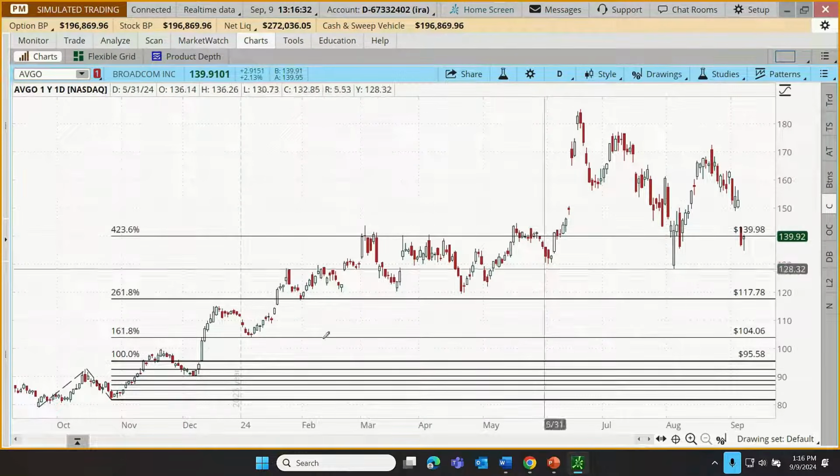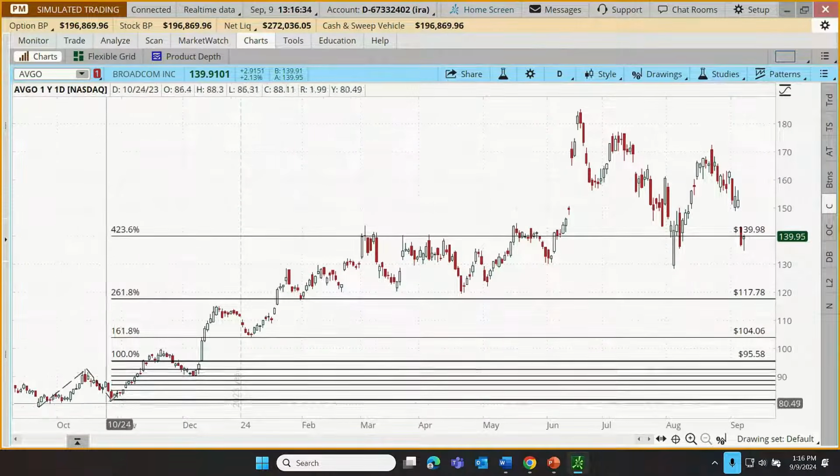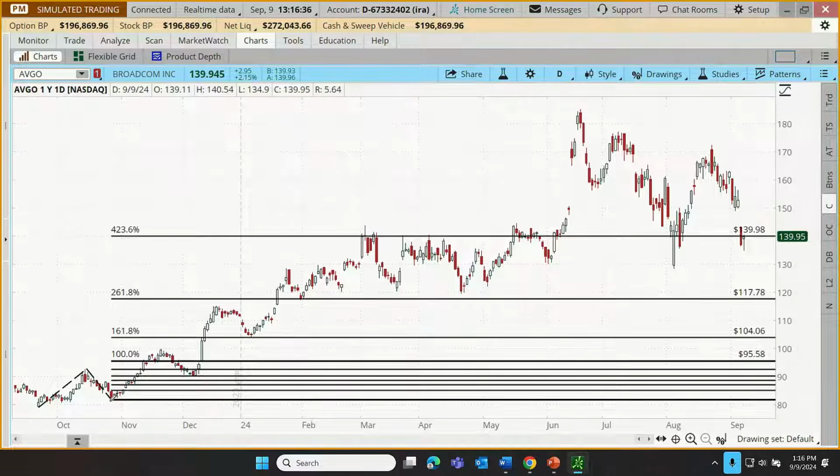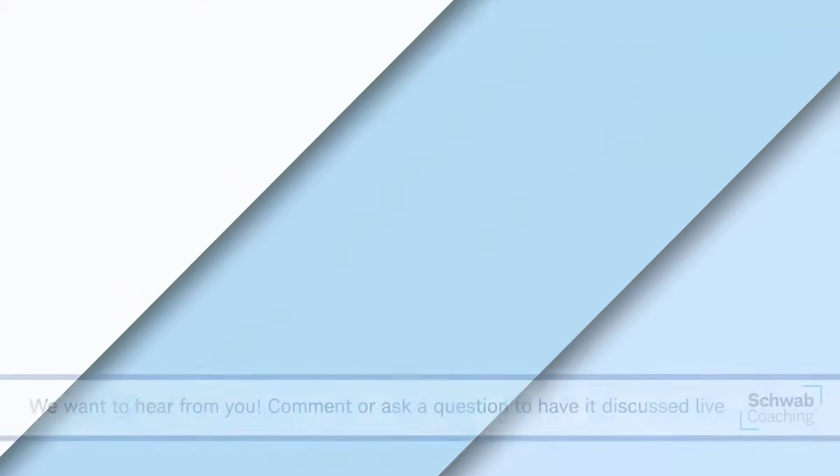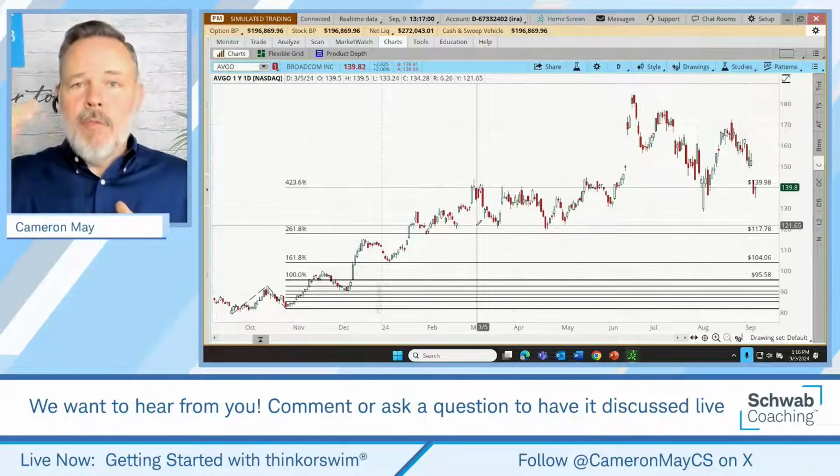And as of the drawing of this back in September, October, November, the trader could not have known that this was ultimately going to be the case. In this case, it worked out. Doesn't always work out that way. But just know that that is how a trader might apply this Fibonacci Extensions tool to the chart. And also just know that the objective here is to project, okay, where might prices move as they continue to move through cycles.